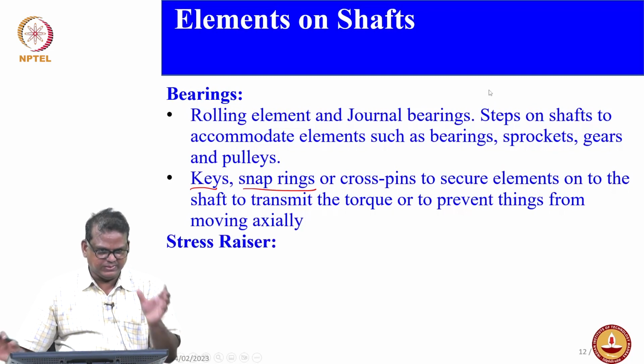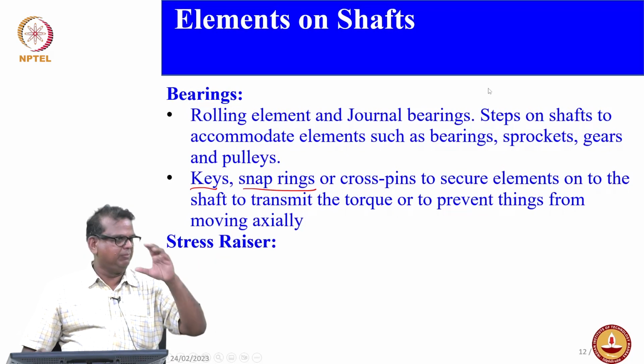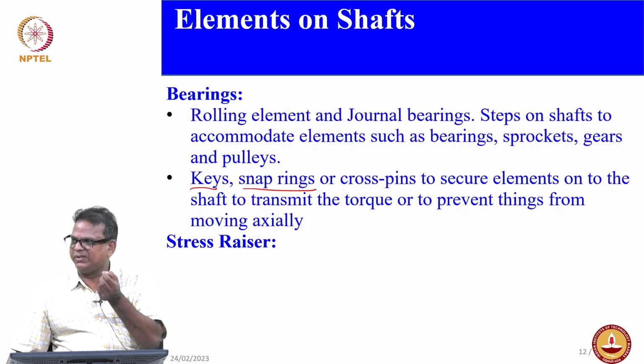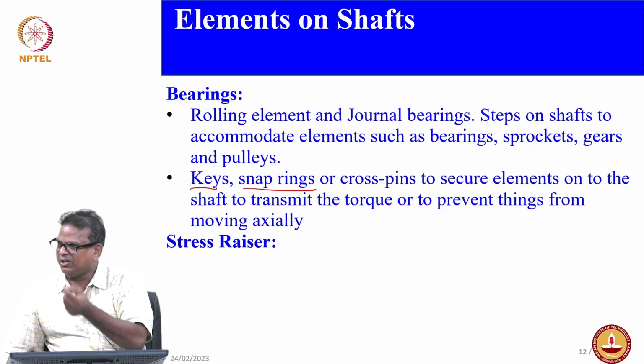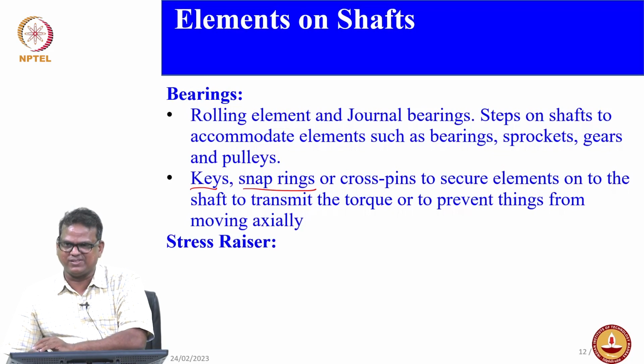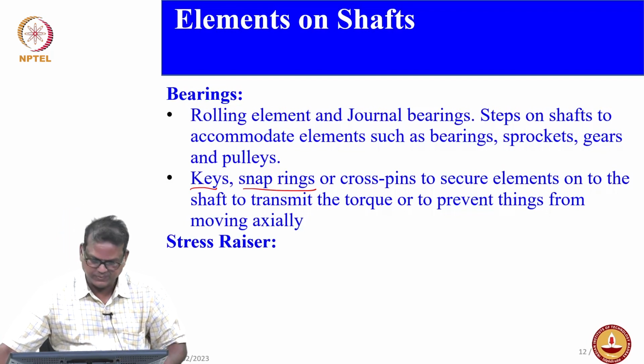So as I said earlier, the diameter may not be uniform, so it will keep changing. When it keeps changing, there will be a step down, right. When you have a step down, you will have sharp corners, which is not advisable. The sharp corners will act as a stress riser or stress concentration. So you have to take care of those things while designing the shaft diameter.